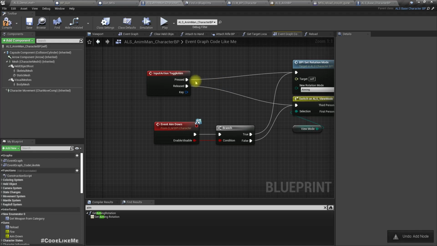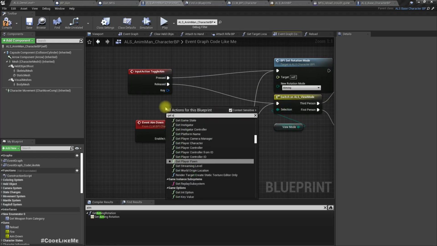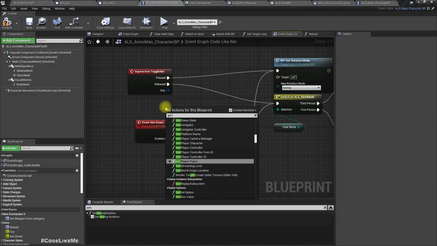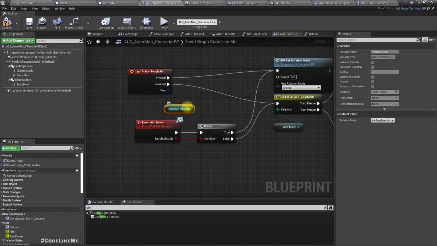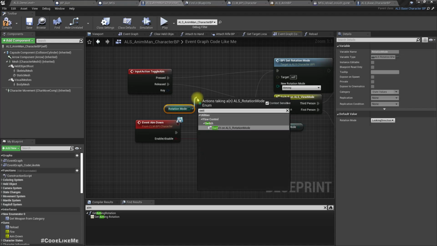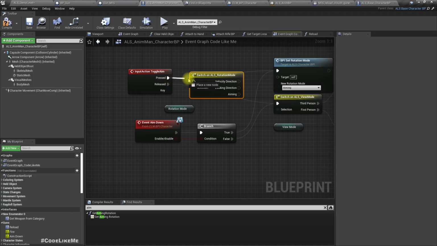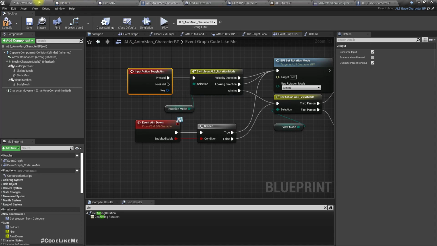Oh wait, no. Aiming mode, rotation mode, switch. If we are already aiming, we could go there. Otherwise we should start aiming, and disconnect this.